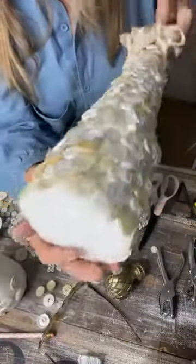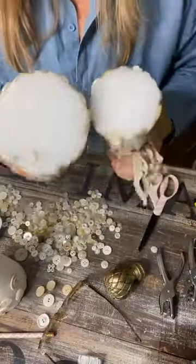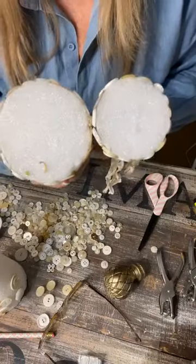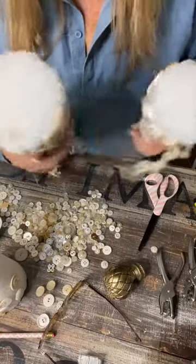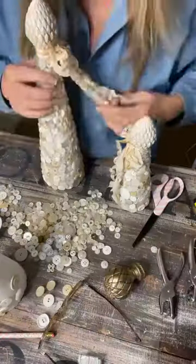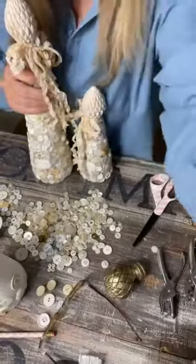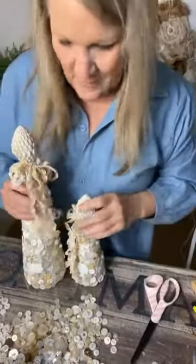And it gets a little weighty because, you know, they do add up. But see the white styrofoam? Debbie Rigg wouldn't like that. She thinks I should cover the bottom. Oh, she didn't tell me that, but I just know. I know she would say, you need to cover the bottom. But they're just for me, so I don't. And Shayla won't care if I don't cover the bottom. She's a sweetheart. So I can tell you already, Shayla will not care if I cover the bottom.